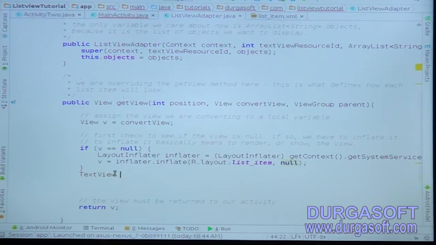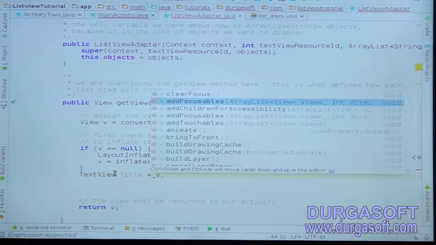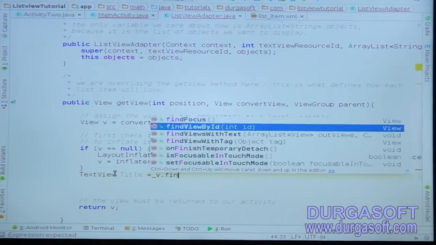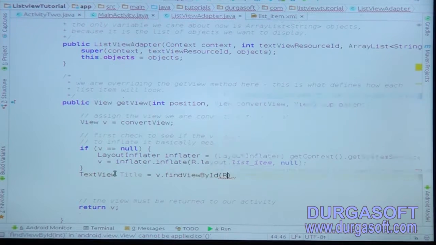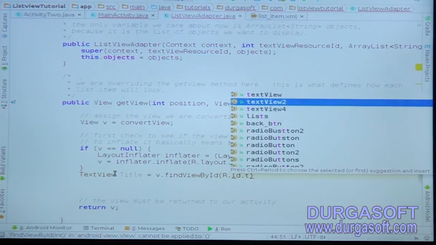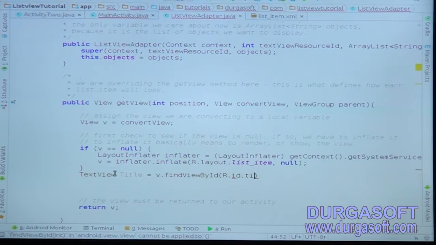I took it as a title, so I make it a TextView title, v.findViewById, R.id.title. It has to give you that.